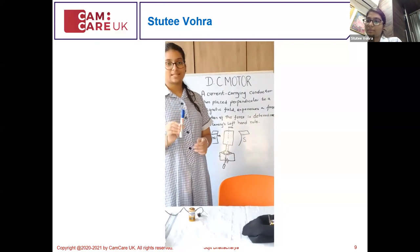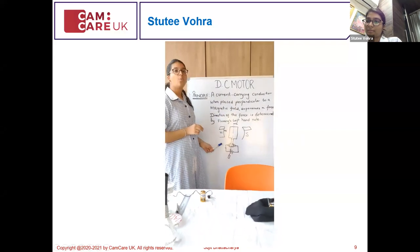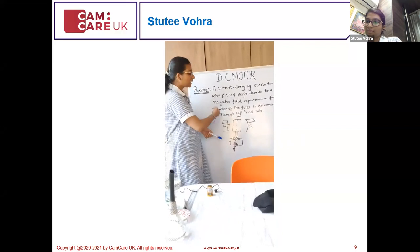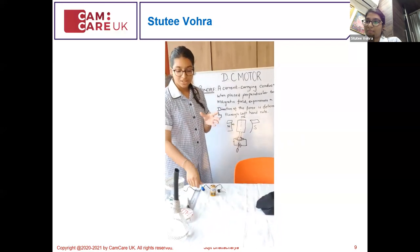The actual DC motor can be represented in a diagram in this way, wherein there is an axle on which the wire rotates, causing a current to be produced, which can be used in different ways.